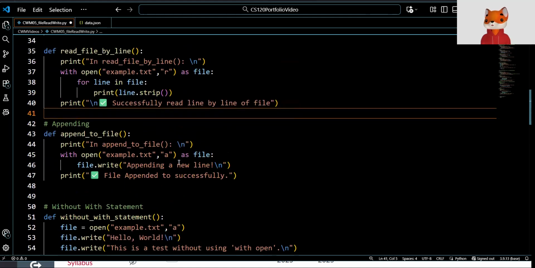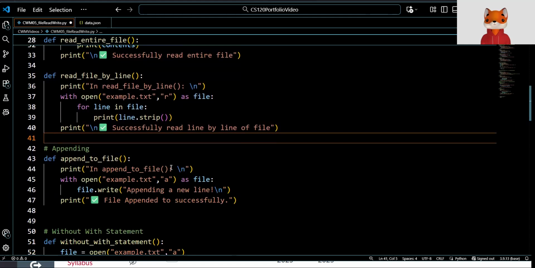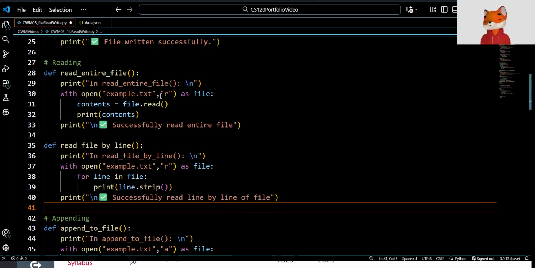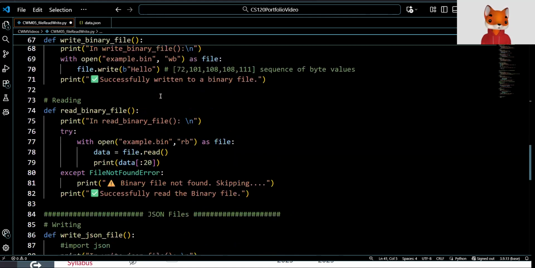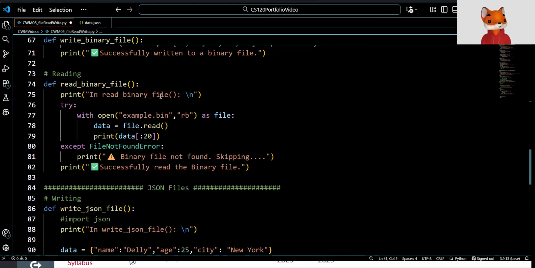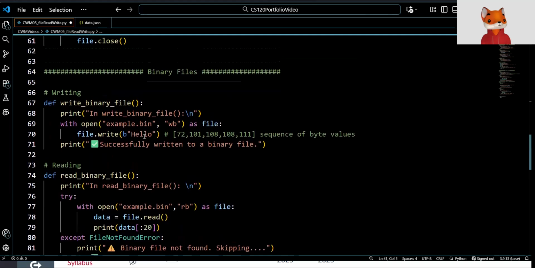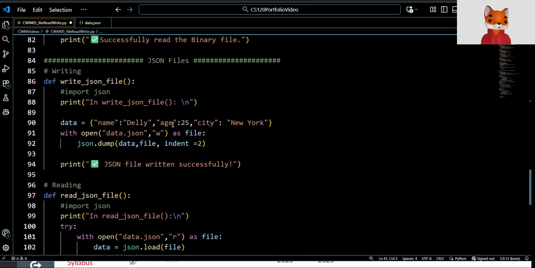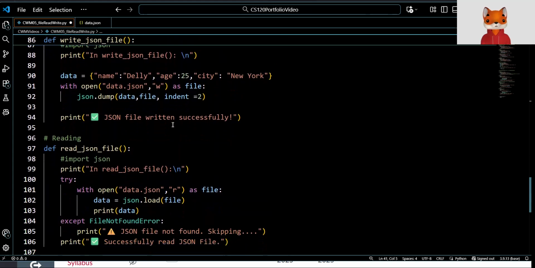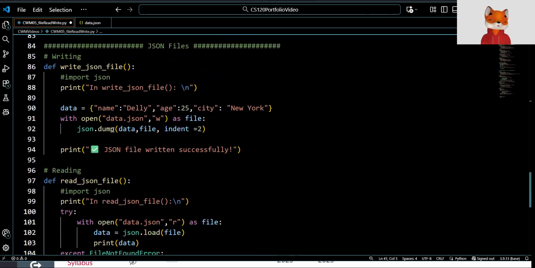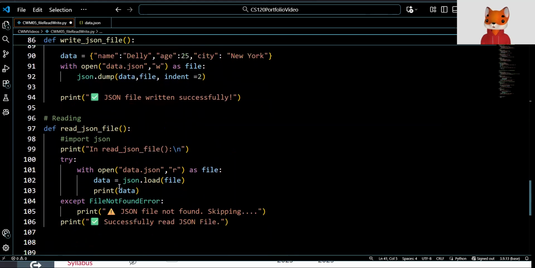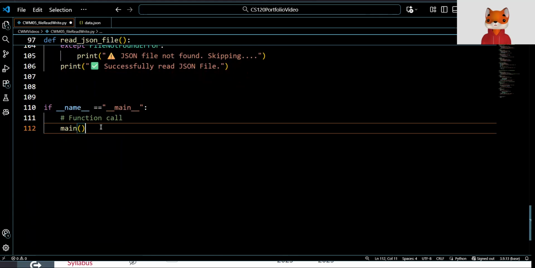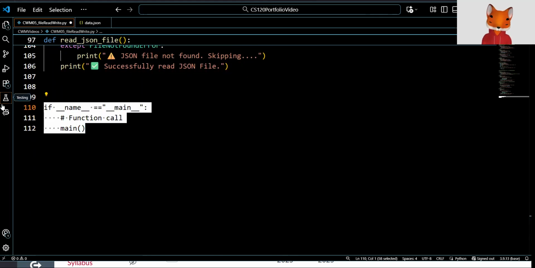We've looked at the different modes and the benefit of using append if we're writing multiple times to a different function versus using W to just overwrite over a file. We learned about the binary files, how we actually read that and how we write to it. We've learned about JSON files, how we read to it, how we write to it, how we've used a module to be able to access the different functions associated to that. And now we've also looked at the main function here.